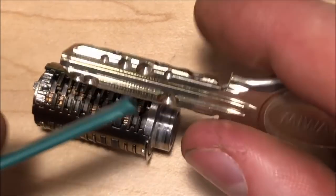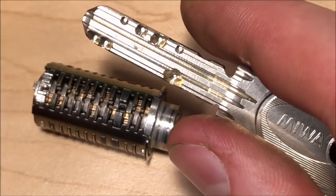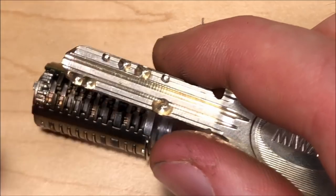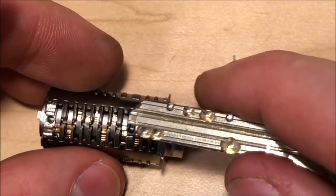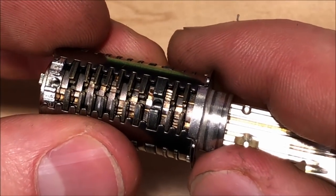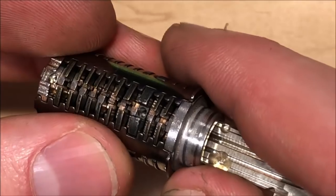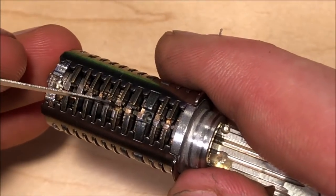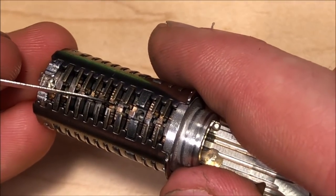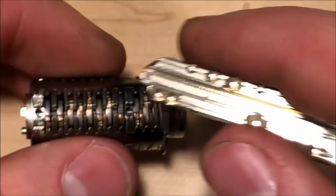...you can count one through ten cuts — something's missing — because right here there is one wafer that is max lift. If I can find it — yeah, it's this guy right here. You can see that before the key's fully in, it's not even on a cut right now — it's lined up — and that's because this wafer corresponds to having no cut on the key.